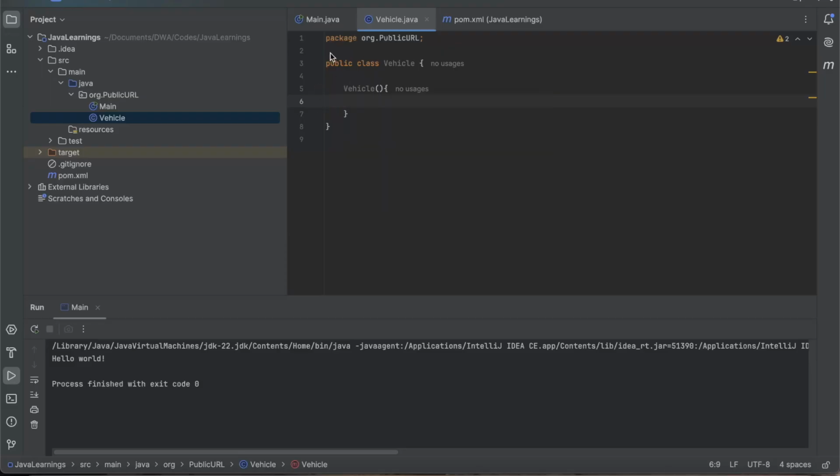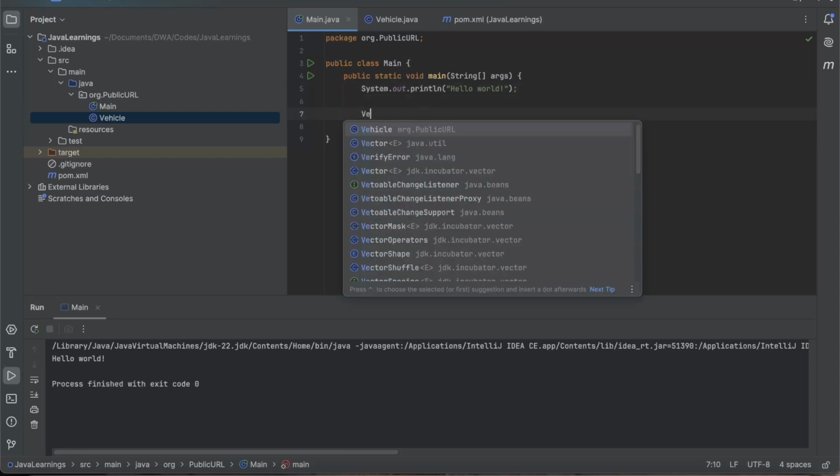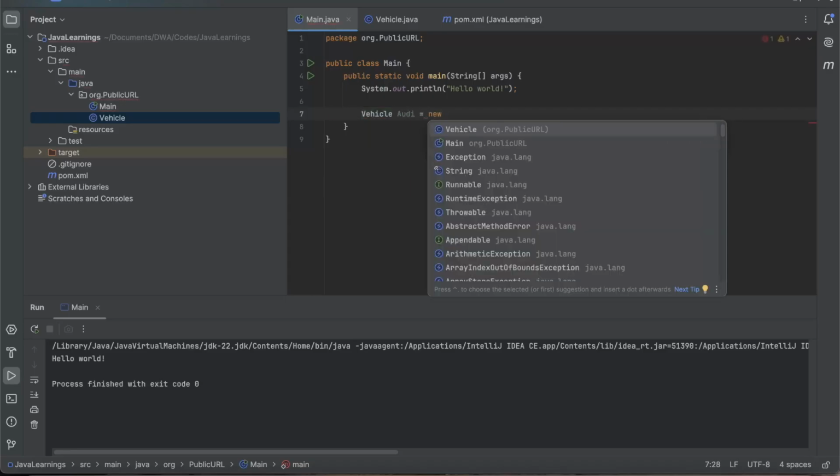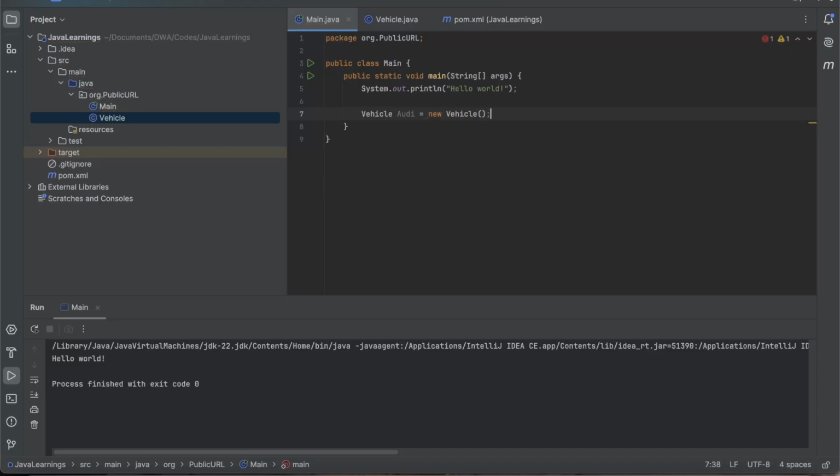If we want to call this constructor, how do we call it? I come here and write Vehicle audi equal to new Vehicle. Alright, cool. Now one thing I want to show you: right now, writing Vehicle audi equal to new Vehicle, there is no error.